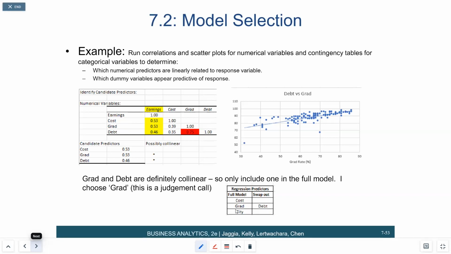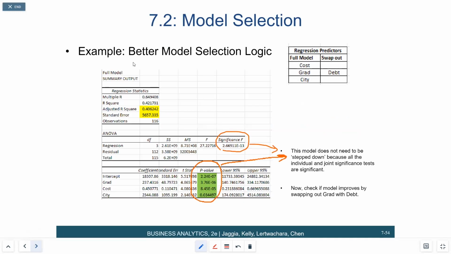Note, if my final model doesn't include grad, I don't have to swap anything out. This is only if the final model has grad. Then I would use debt in its place to see if it improved things. All right, so this is what I'm calling the better model selection logic than what is in the book.